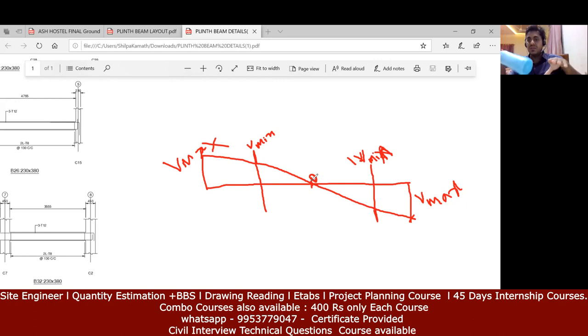Let us say this is a beam what I have and this is a support. When the force comes, the beam will try to cut from here. That beam will try to cut from the support. So that is why the shear force is maximum near the support. If the shear force is maximum, what is shear force? Shear force is nothing but a force which will try to cut the beam. This is my beam. It will try to cut a beam.